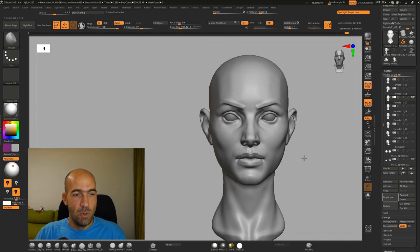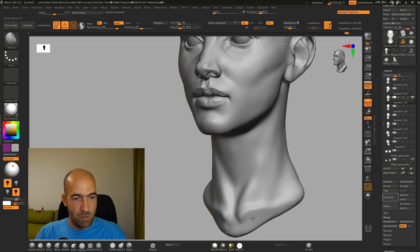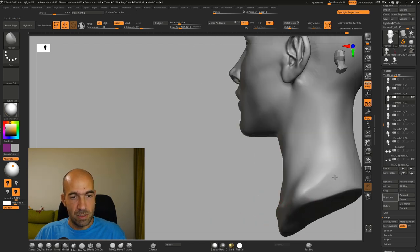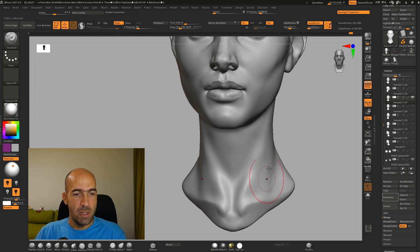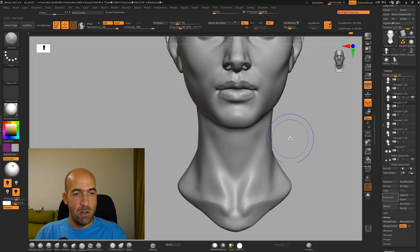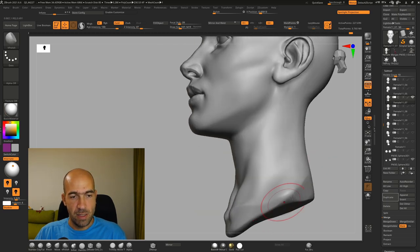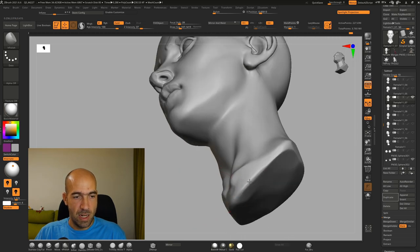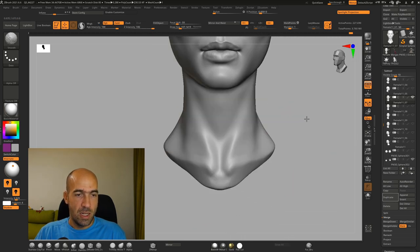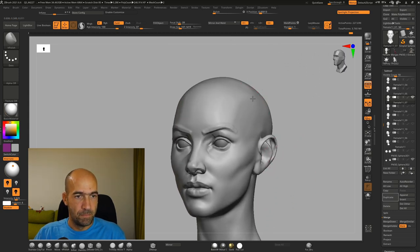So I'm flattening and I'm smoothing and I'm going all in. With that, I will flatten here, flatten the bottom, flatten this. You know, this is the base, of course. This is your beginning of the body. But we don't need to just leave it as it is. We can flatten it a little bit, make it more like a sculpture. Just flatten the sides with the high polish brush and make it look more interesting.